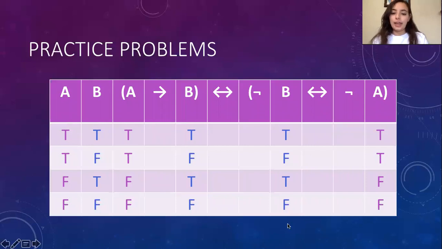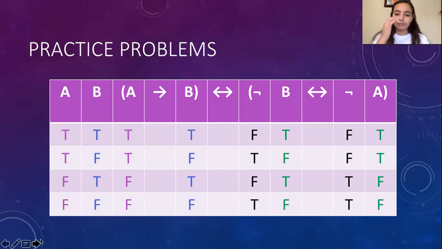So in our case, this column A, this column B and A, these two columns are going to be negated, okay? So the opposite of true is false, the opposite of true is false, true, true, and then here false, true, false, true. And you see that right there, okay?